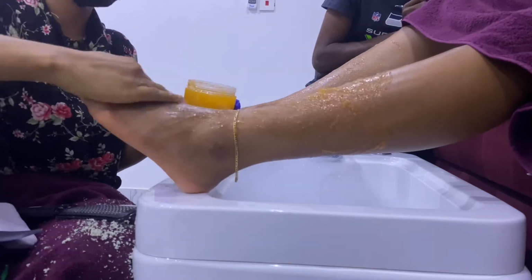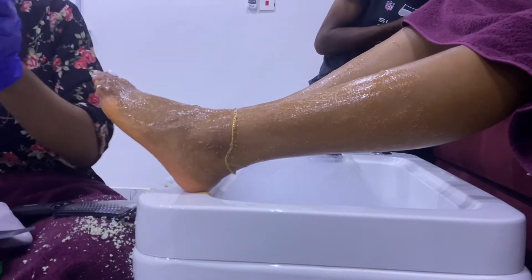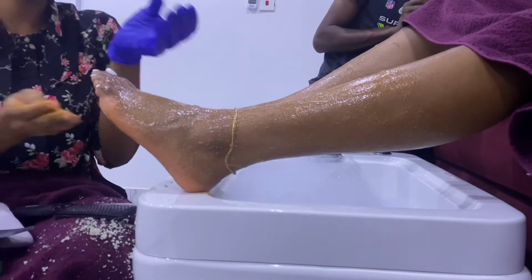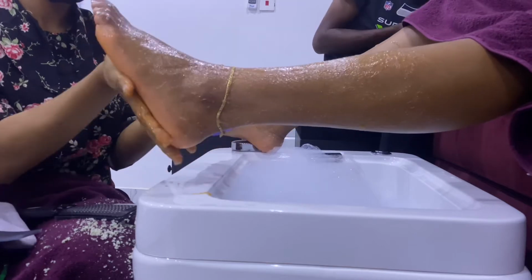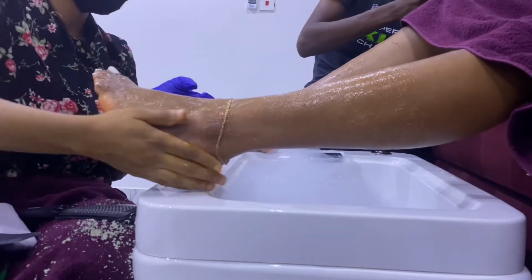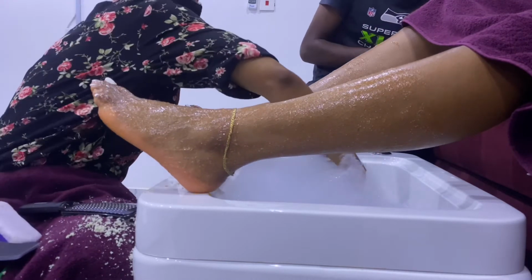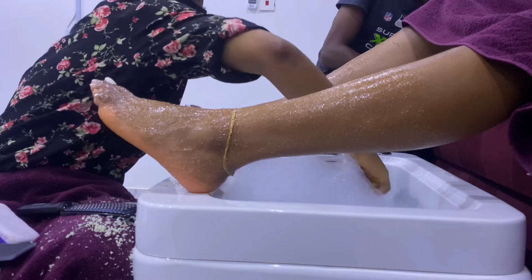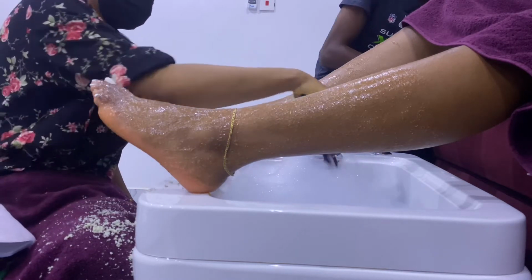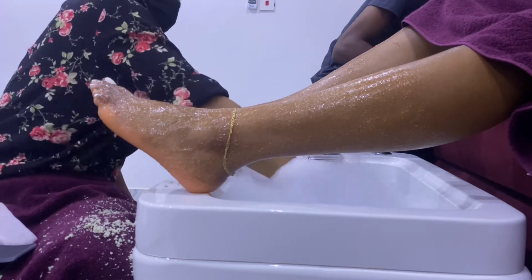Now I have to prep this leg. I'm prepping the leg. So this is what it looks like. I'll use it to scrub her leg, get into all the areas, to exfoliate her skin, get off all the dead skin and all. So I just have to let it set for a while.